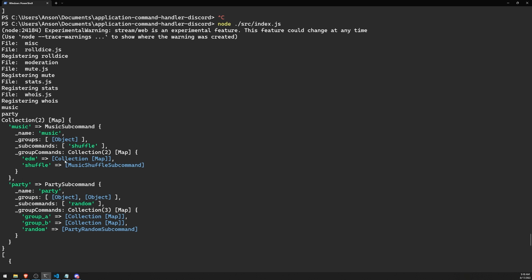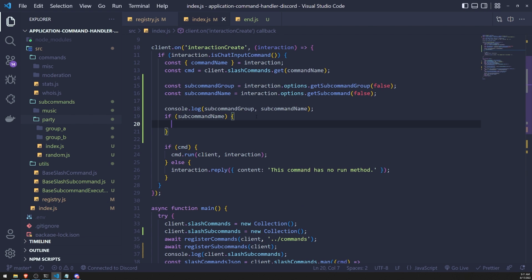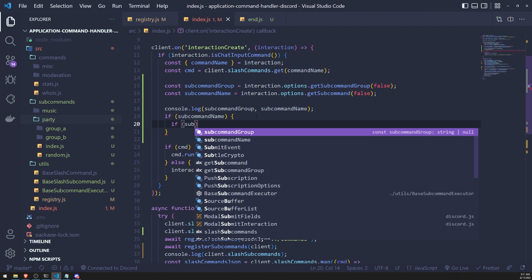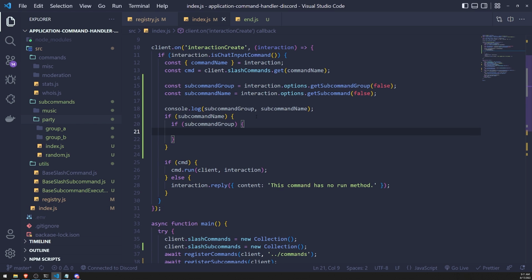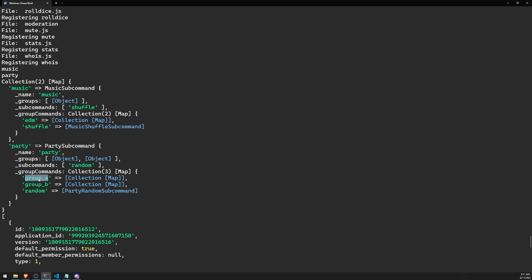So what we'll do is, if subcommand name, we will then check if subcommand group is defined. If subcommand group is defined, that means this command was executed under a group. So we'll need to make sure we get the correct groups map.